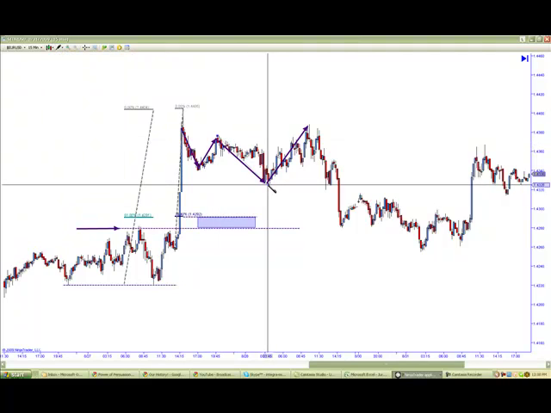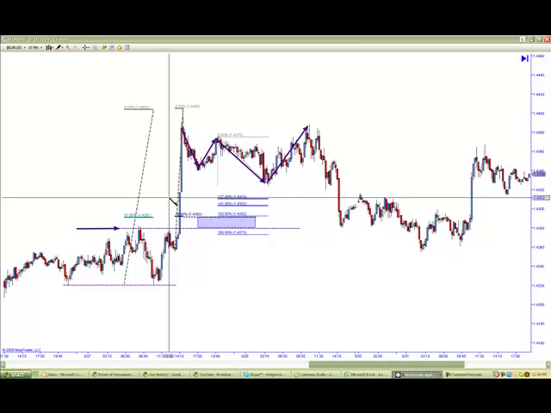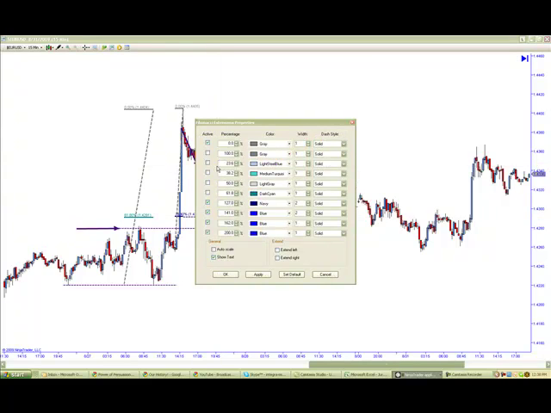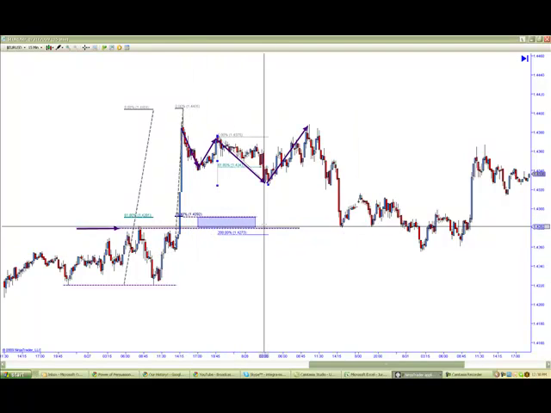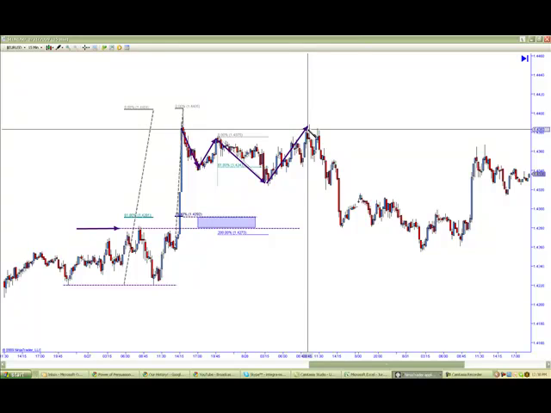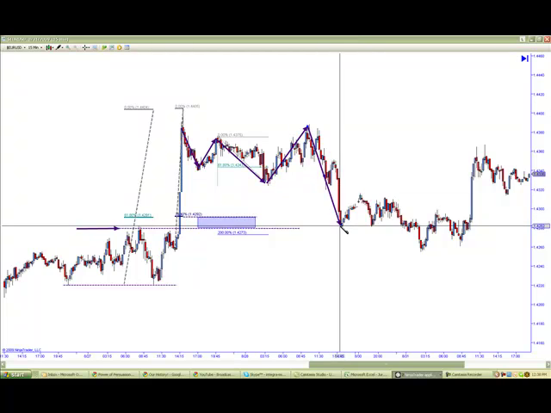We can use our fib extension tool and look at this downward leg and say, if this thing ever gets pierced, look at the 162 extension, lines up with everything we're looking at. So we're building that argument and anticipating if it comes down to this level, what will we do? So now we have this zone of support. And then the market finally does what? It finally comes down, double tops at the high, breaks through our low, and falls right down into our zone.